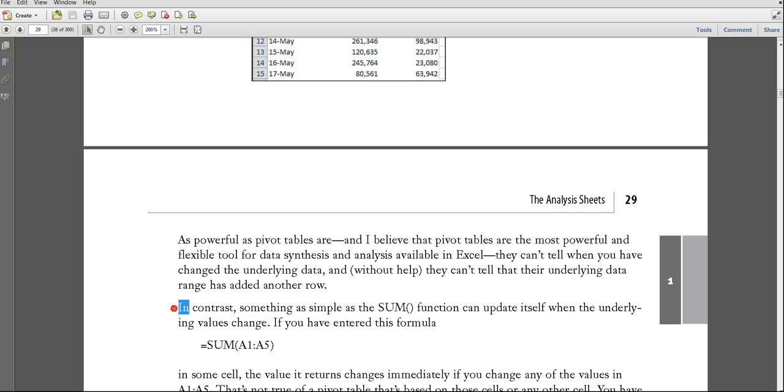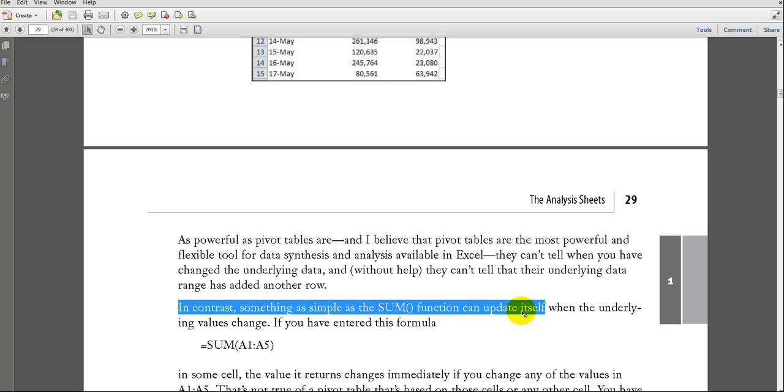In contrast, something as simple as the sum function can update itself. So, yeah, I think I showed you that before. If you change one of the numbers that's being summed, then the sum will change automatically, so it can update itself.